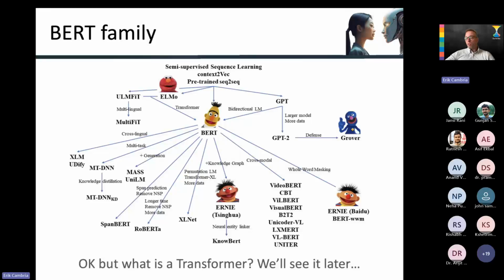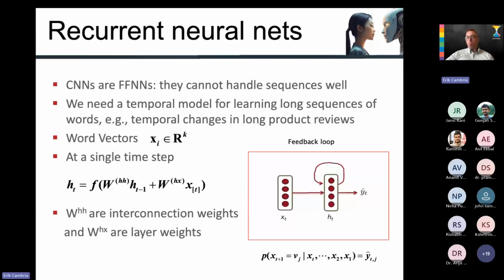But we haven't seen what a transformer is, and that's because we haven't talked about recurrent neural networks yet. Let's briefly talk about these two using the example that we used before of the cook and the food. It's called recurrent because it has this sort of feedback loop. This, once again, is nothing new, because even with feed-forward neural networks, we had backpropagation back in the days. But still, this is important. Why? It's a sort of forget gate that recurrent neural networks were using to forget the contextual information that was not too relevant.